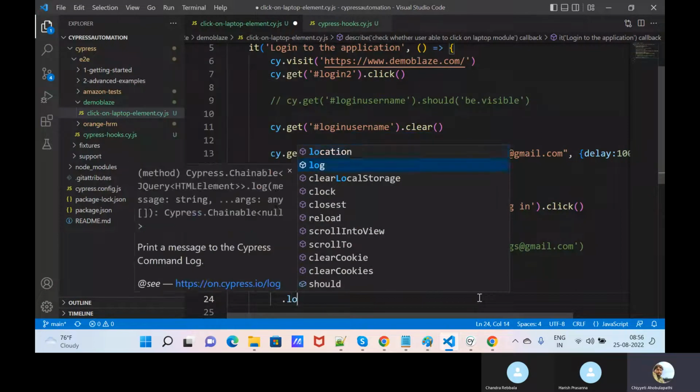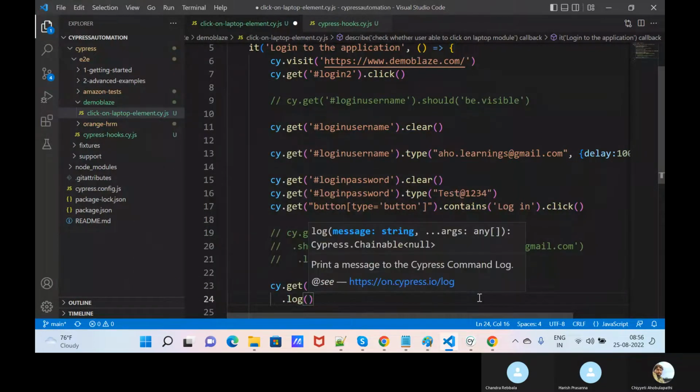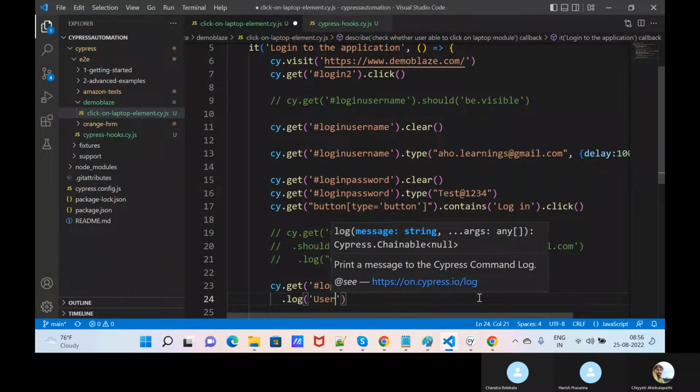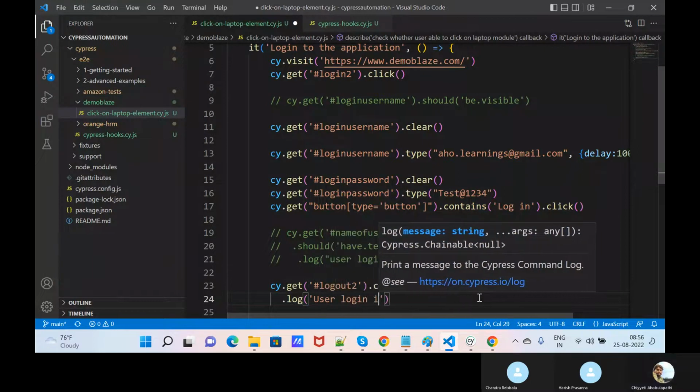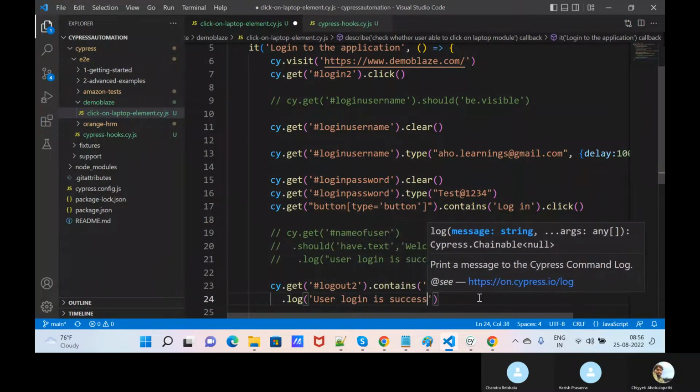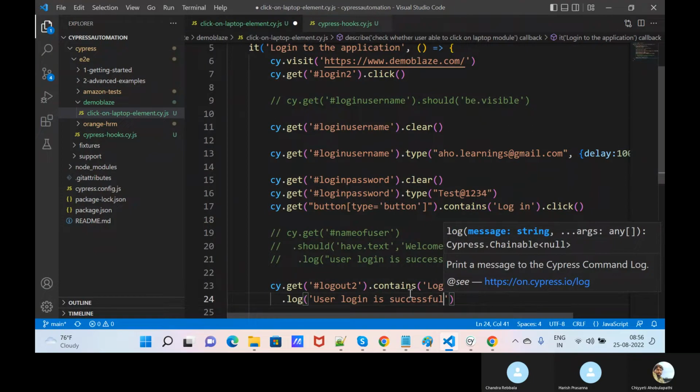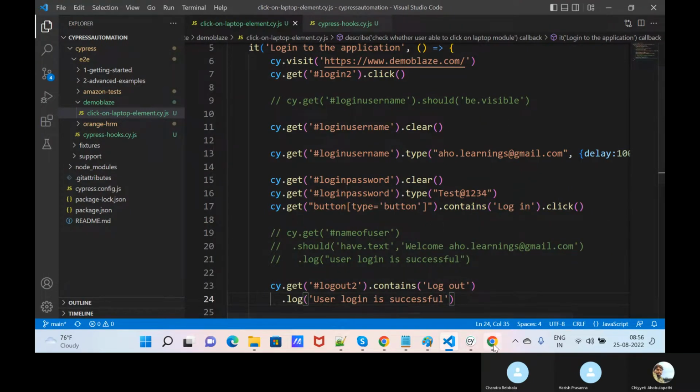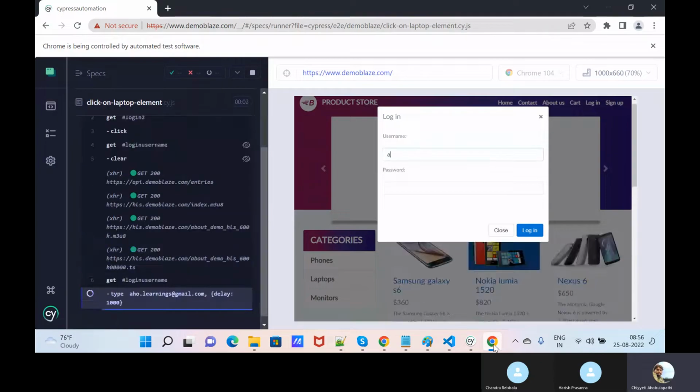Dot log. User login is success. Okay, I gave. We need to comment that one in the next execution.